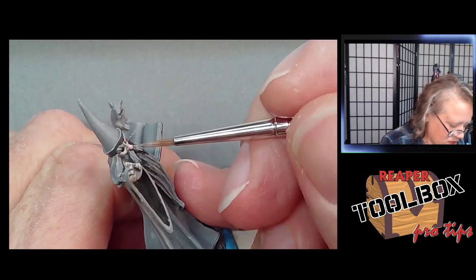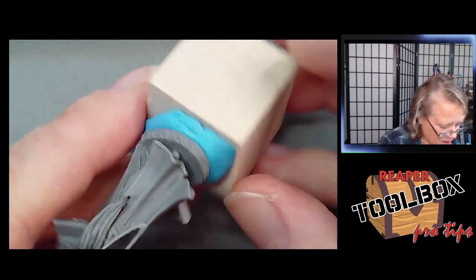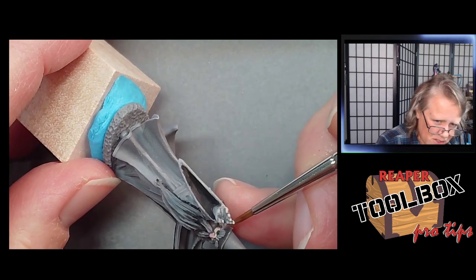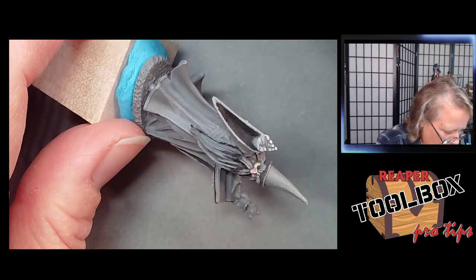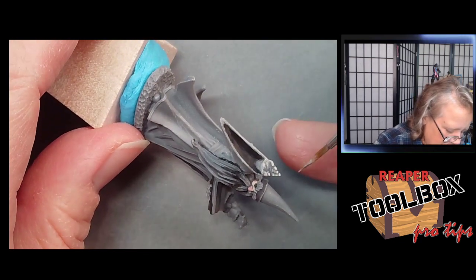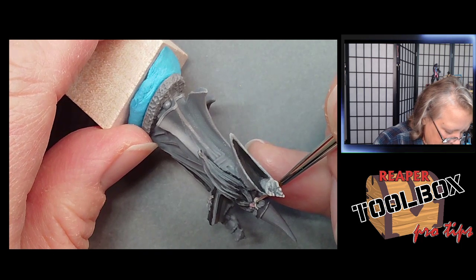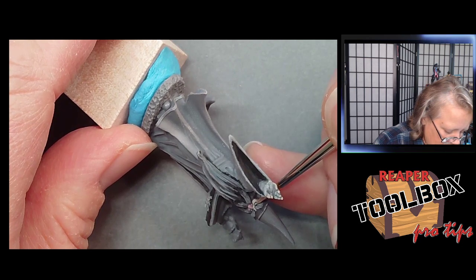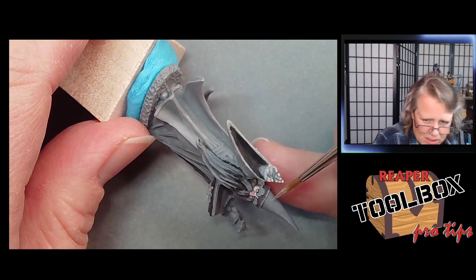All right, so getting past a giant nose like this to get the eyeball is a really hard prospect if you're trying to come from this side. So here is where it is a good idea to turn the entire miniature around so that you can come at it with no interference from the opposite side, which is, weirdly enough, a thing that people don't think of a lot. I'm always kind of amazed. People always are looking at their mini the right side up, and so they're actually making it harder for themselves in some ways to reach areas. Whereas if you just turn it around, sure, it feels a little bit weird, but you can get in here without having to struggle past the nose.